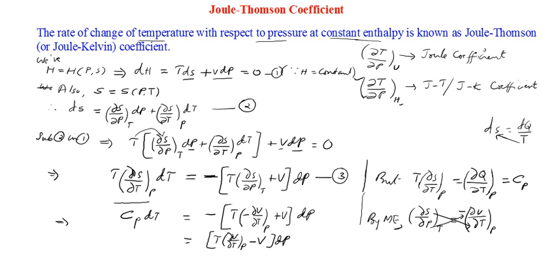We should not forget what our aim was. What are we trying to do? We are trying to obtain an expression for the so-called Joule-Thomson coefficient. And what is the Joule-Thomson coefficient? That is the ratio dou t by dou p at constant h, and we have been doing the process for constant h, so it doesn't matter. So I need to get dou t by dou p.